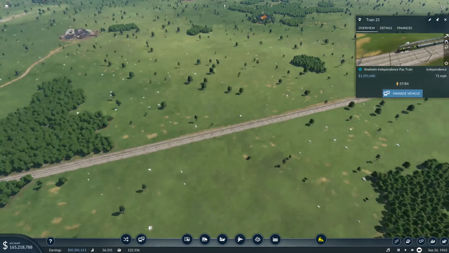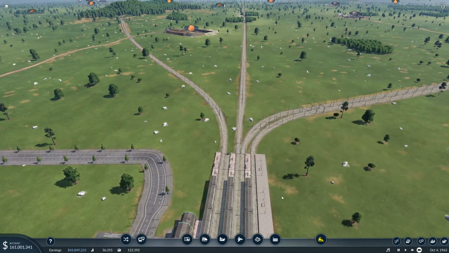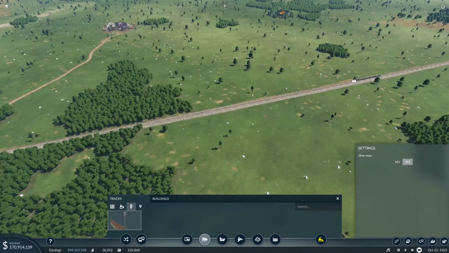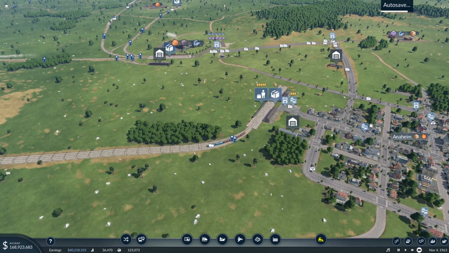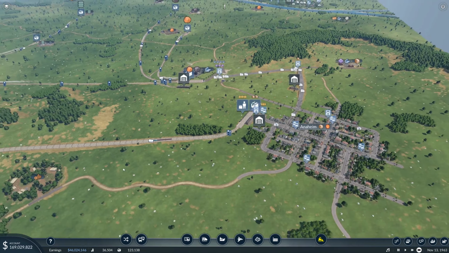And no, I do not have any signaling along this line yet, which I know I need, so that way people will start taking both tracks. And we'll go down to this end and do the same. Got all 72 in here. Good. This means that our Anaheim goods factory is producing at its maximum.